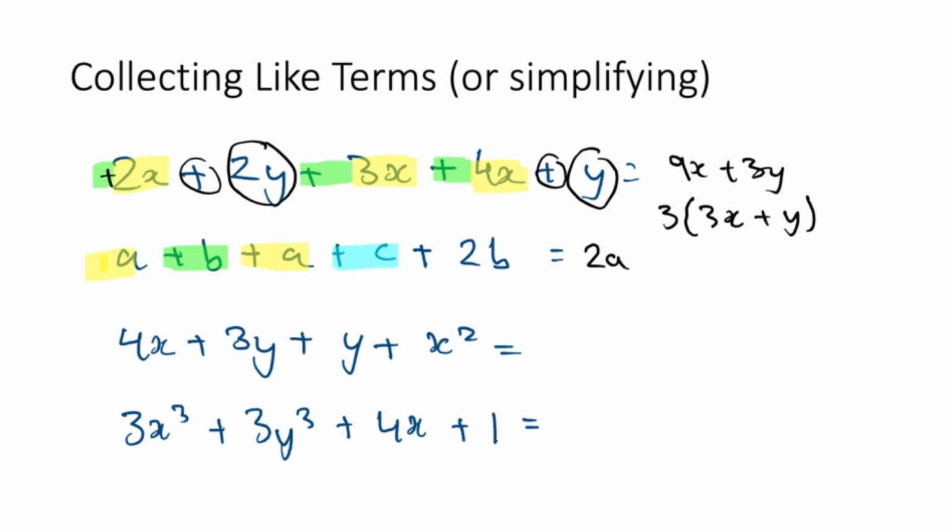And then you have a plus b and also another plus b. I didn't see that. So you have a plus b and then a plus 2b. So that would give you plus 3b. And then you have c. That would be c. There are no common factors that you could take out of all of these. So this is it. It's as simple as it gets. 2a plus 3b plus c.